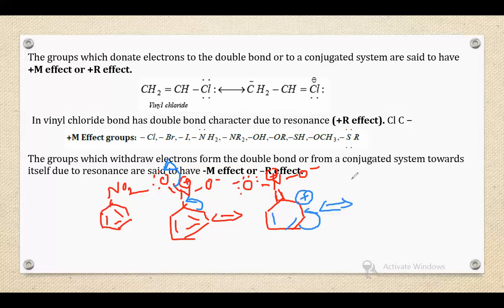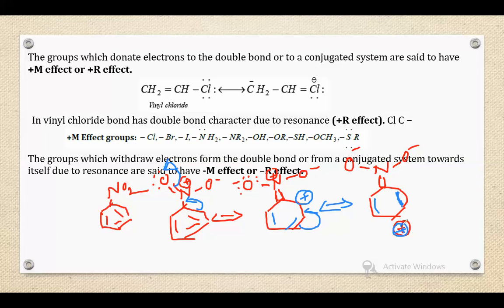If the pair of electrons comes here, how will the structure look? The positive charge is in the para position. So on benzene, this is the NO2 group, with a double bond, O minus and O minus here. This positive charge shifted to here. You can notice the shift: one double bond here, and here there is no change. This shifts here, so we get the double bond here, and the positive charge shifted here.